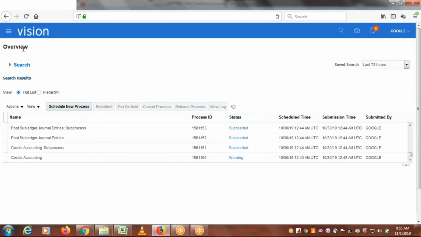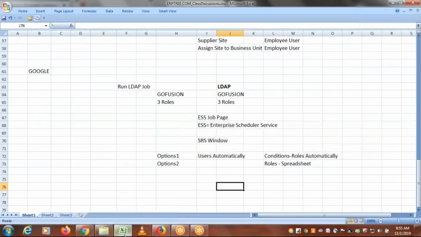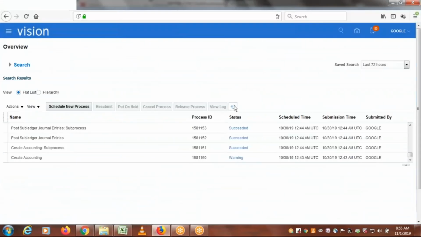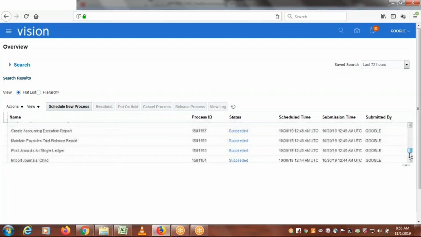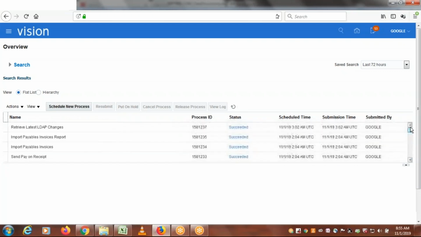This page is what we call the ESS job page. The jobs you see on the ESS job page are specific to the user; only the jobs submitted by this user can be seen.